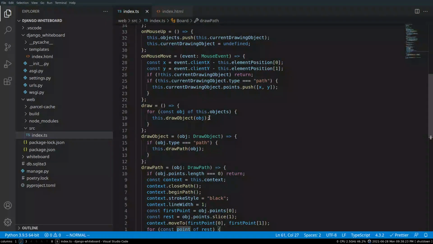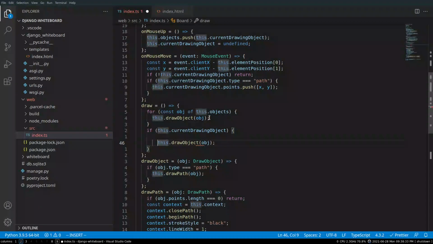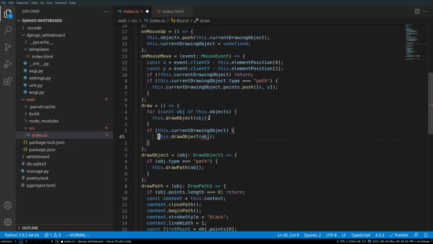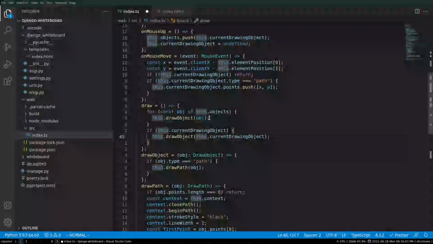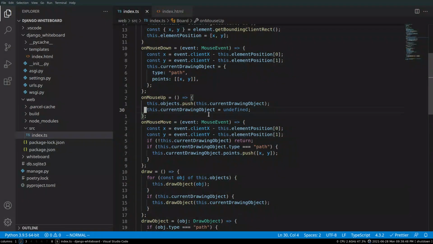One more thing. In this draw function, we also need to draw the current join object. And on mouse up, we should record the last point, right? Actually, let's try if this works.